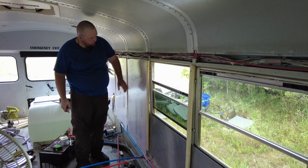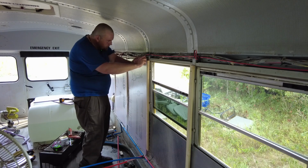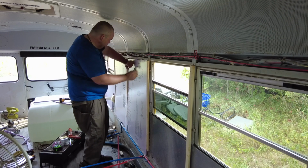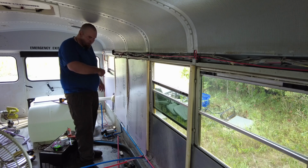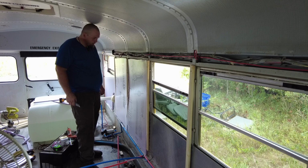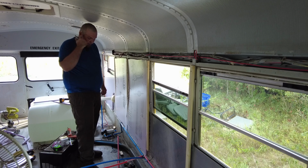Gotta seal that in there somehow. I wonder if I could do this. There we go. Wedge it in there. So there, that's the insulation so far. I'm gonna do all the way up to the sink, and then I gotta install the water heater and go from there. I gotta do some measurements and cutting.